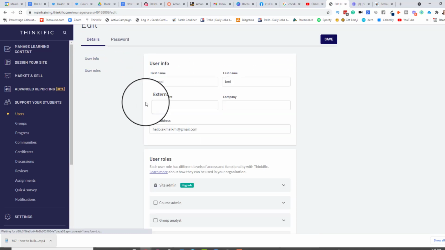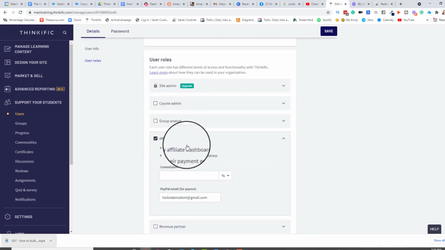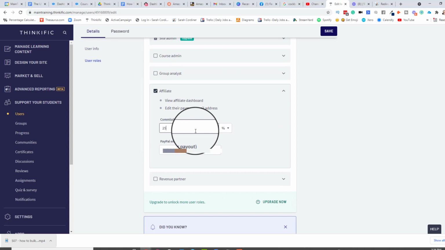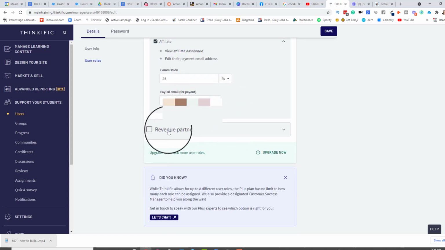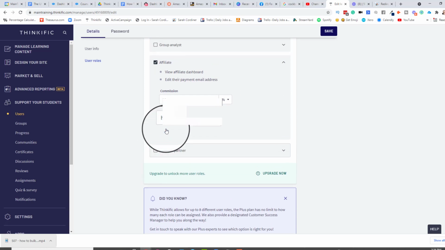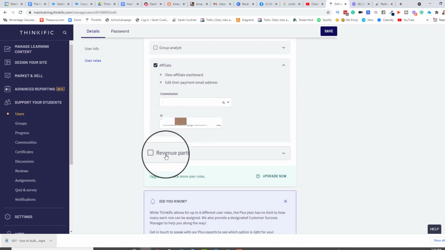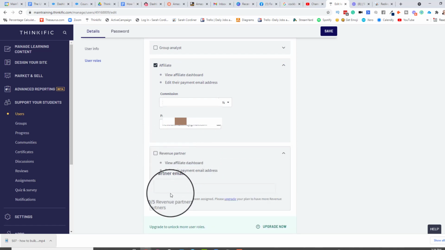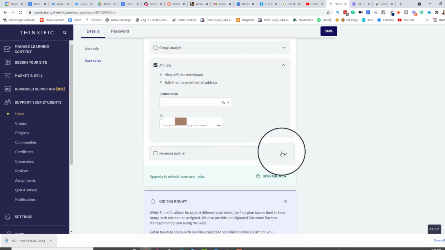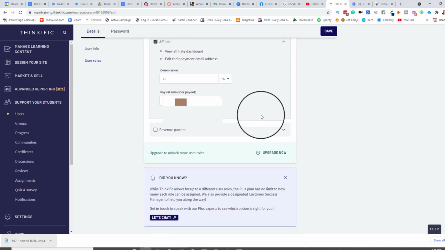And once inside there, I can then press Affiliate and determine the commission I want to give this person. So I can choose a percentage, or you can even drop down here and choose a dollar amount as well. By the way, on a side note, if that person was actually teaching a course with me and I want to share revenue with them, I'd be able to share revenue as well. So I could go down here and say that they get an X percentage of my course sales.